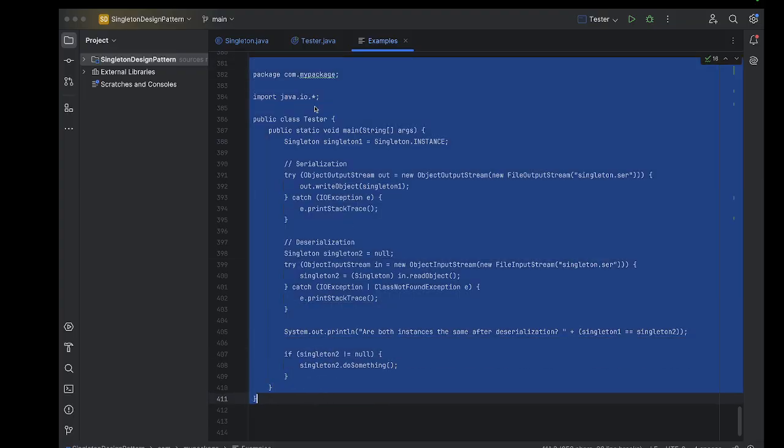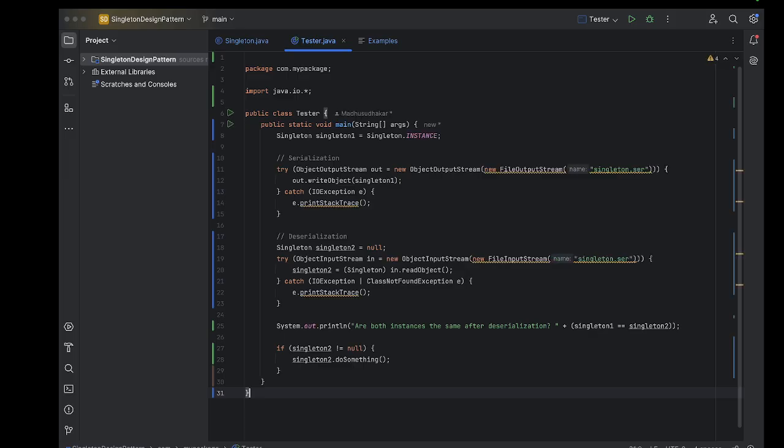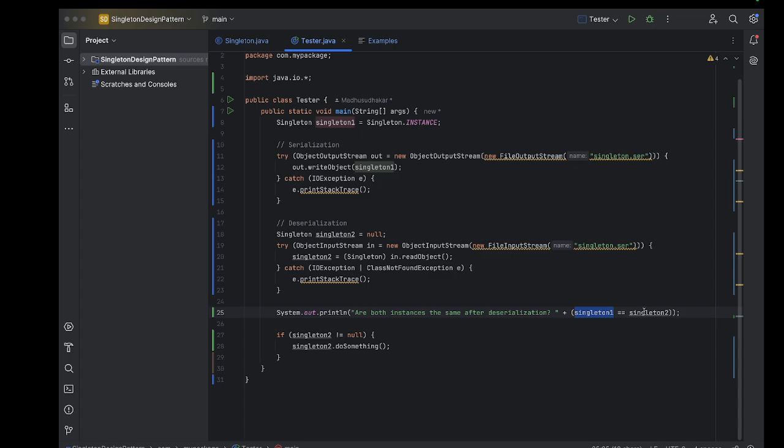The same tester class, single instance is the same. Now I'm changing this, and I will test this one. I am creating the instance here and serializing it here, and after that I'm deserializing it. After deserializing, I am checking whether both instances are the same or not, then I am calling my method, this doSomething method.